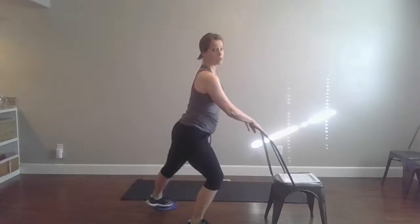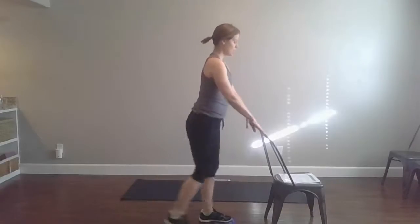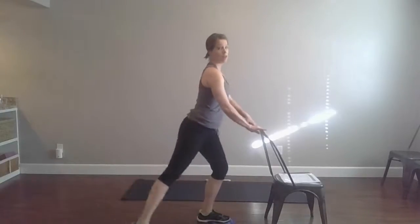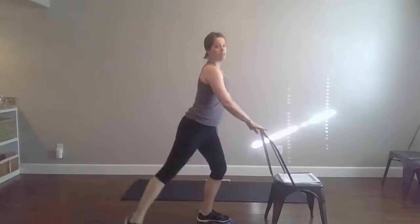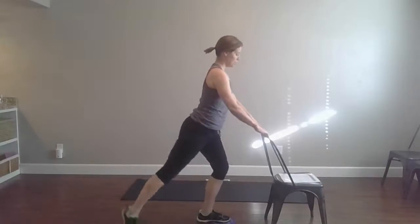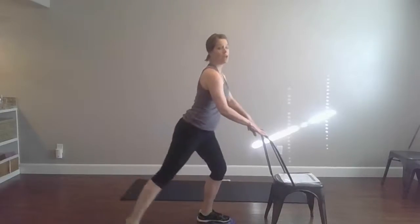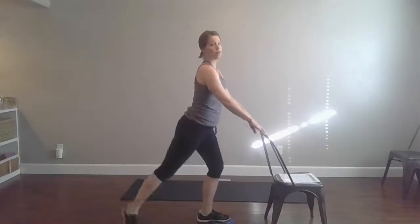Ski, diagonal, ski, up, ski, diagonal, ski, up, finish it off. We're going to repeat on the right side. So back behind, diagonal, back, up. Again, that same leg, back, diagonal, back, up. Really dig into that supporting leg. That's the one with your knee in front.